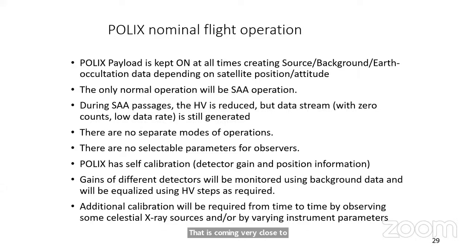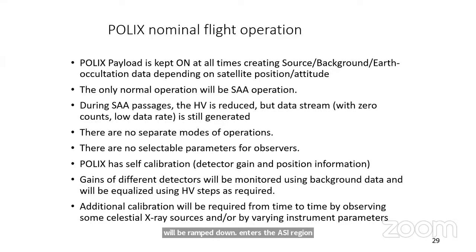But there is an anomaly, it's called the South Atlantic Anomaly. There is a large influx of solar wind charged particles. Here, the energetic charged particles reach very low altitude because of the magnetic anomaly. So if the payload enters this SAA region, it experiences a large amount of charged particle bombardment, which is going to cause ionization in the detector, and it might cause a detector breakdown. So the high voltage in the detectors of the POLIX payload will be ramped down whenever it enters the SAA region.